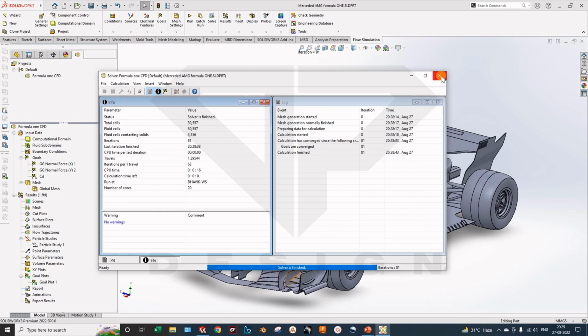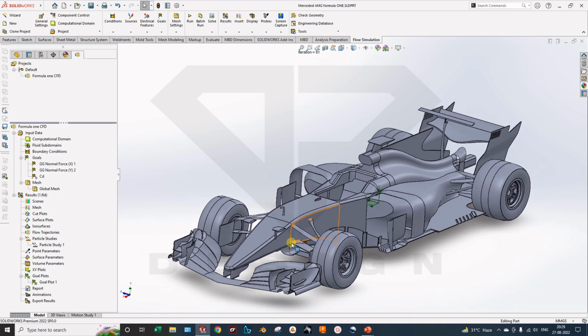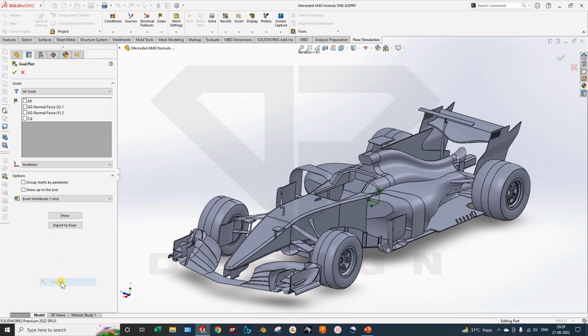The solver is finished, so we will go back to the post processing. Here you can check the mesh, how your mesh has been generated, the cut plots. Now we will move on to the goal plots. If you want to check the CD value, the force value, I will click insert and go on to all or only CD. CPU time, iteration or travels, you can take the reference in the graph.